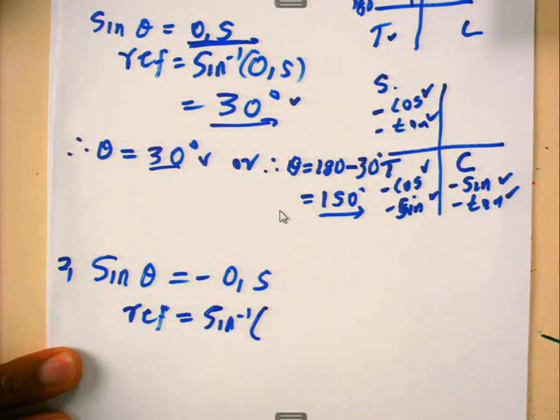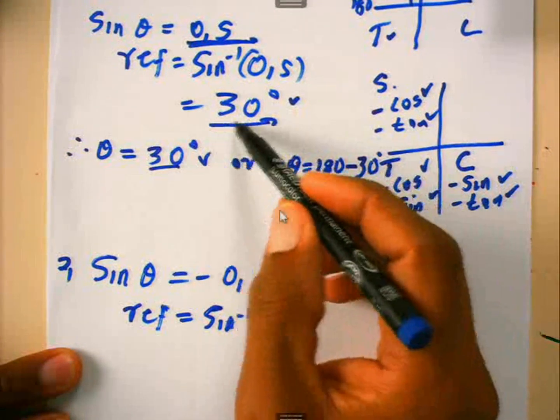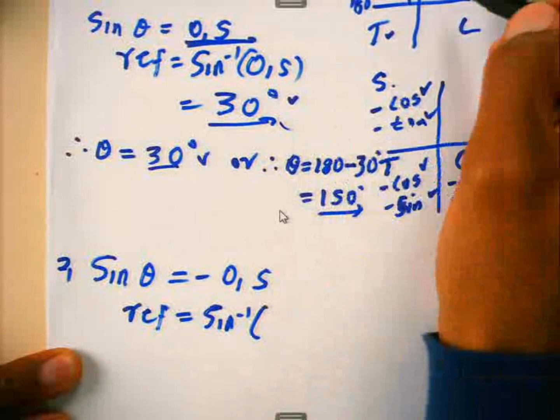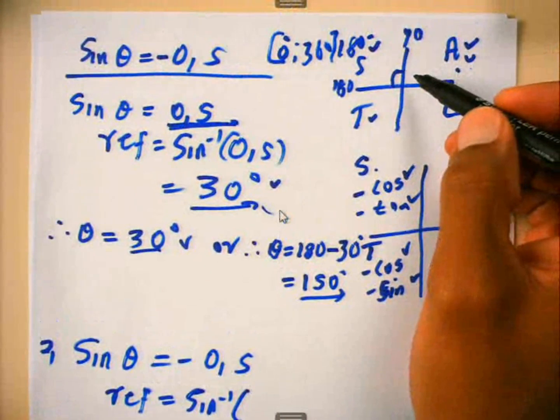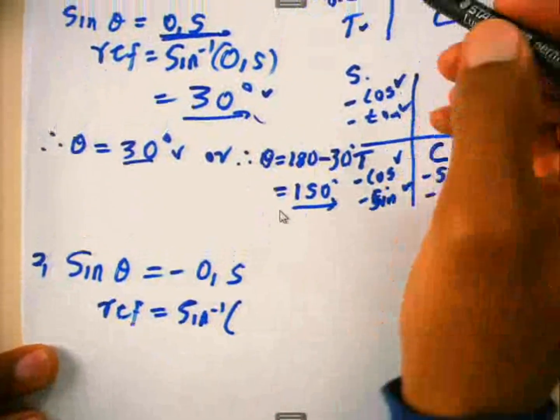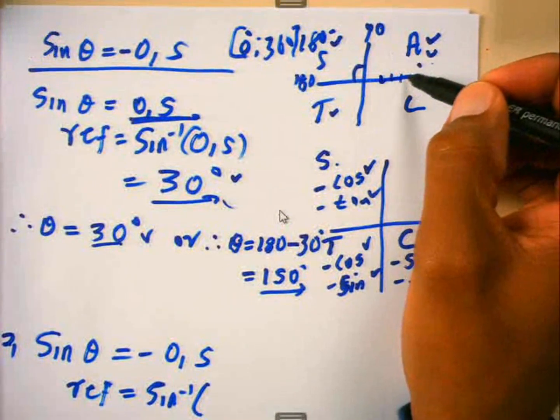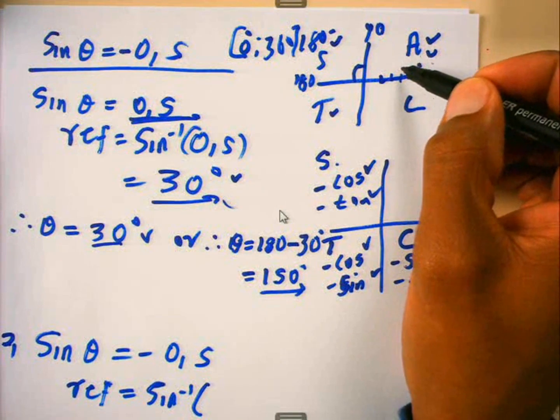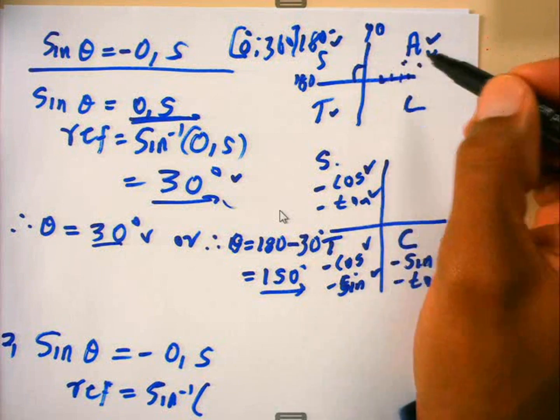Now, this is very important. Remember earlier on, I said the angle that you are working on under the reference angle is in the first quadrant. You still remember well. Now, when you look at the first quadrant, the x values are positive and the y values are also positive.